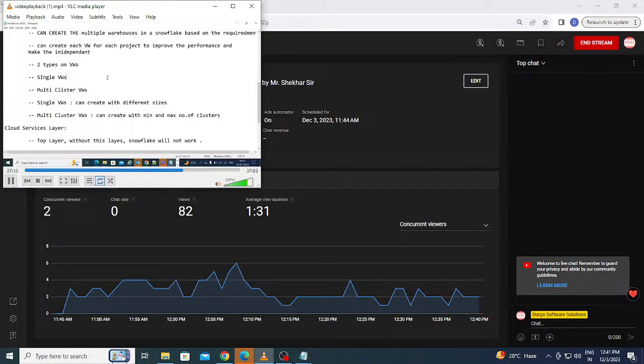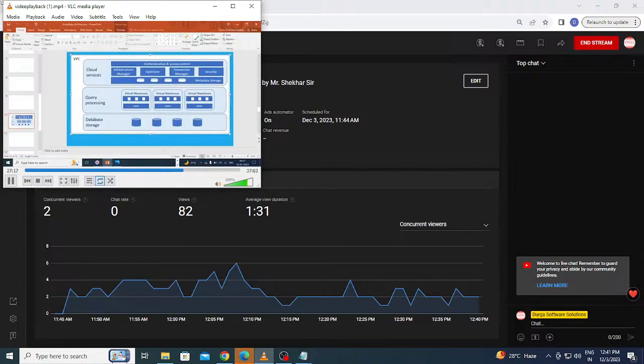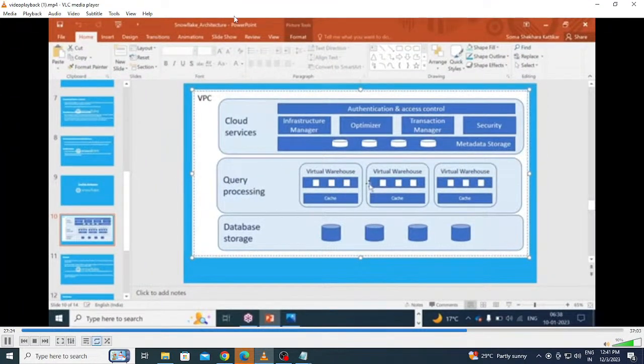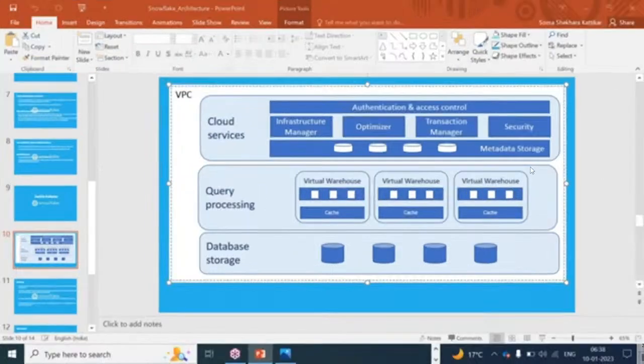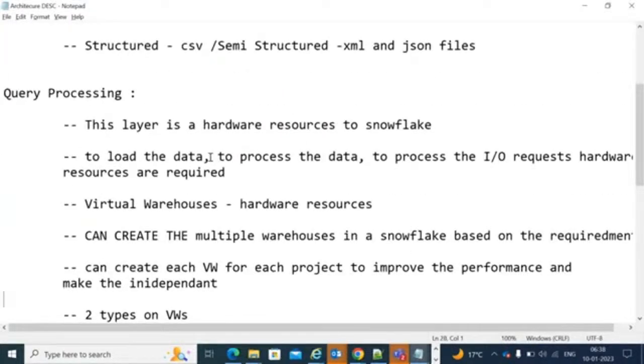So for now, we can say that this query processing layer is the virtual compute warehouse, which is the hardware resource for your Snowflake. Guys, any doubt in this query processing layer?